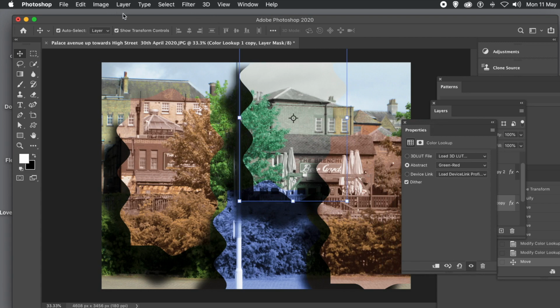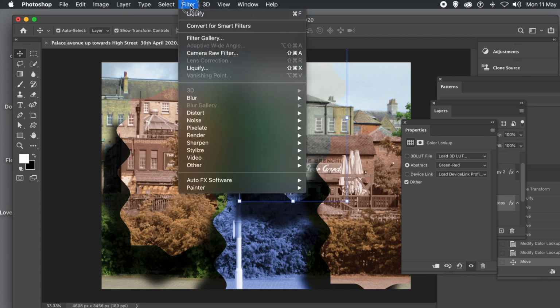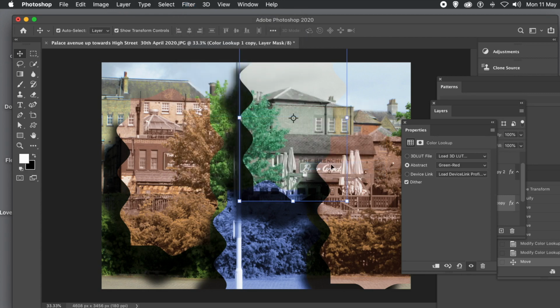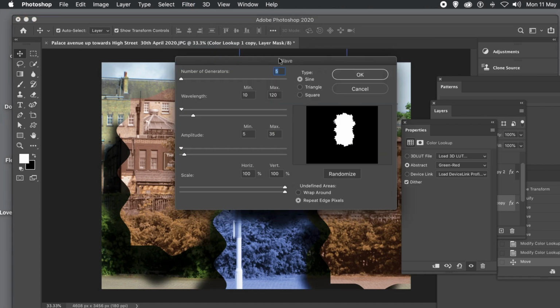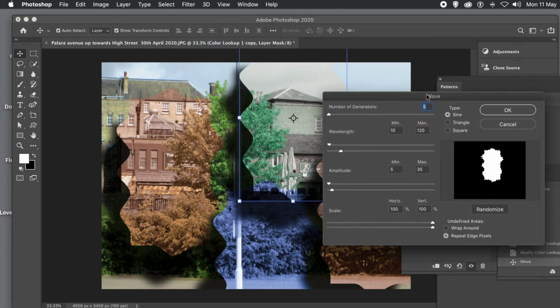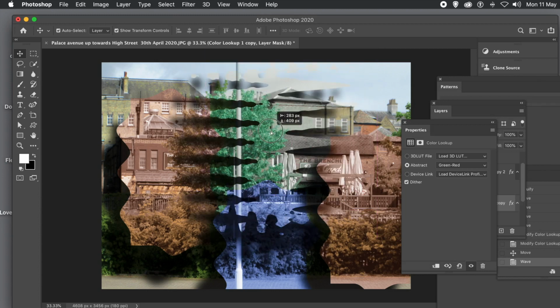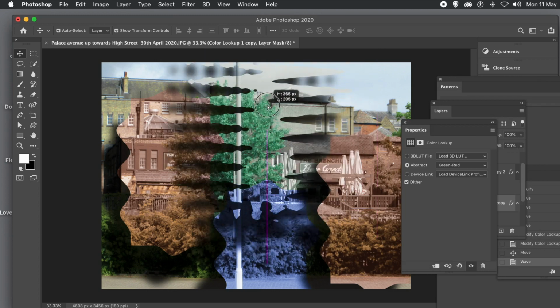Of course, what you can also do, maybe if you selected one of those adjustments, is go to the filter menu and apply another effect. So you can go to filter menu, distort, and maybe wave. Now, at the moment, there's hardly any difference whatsoever. But you can change the number of generators and the wavelength, and you can see the result in the preview, though not actually on the screen. Click OK, and then you can see the effect. So you can create some really interesting adjustment layers that you can then manipulate, move around and distort even more.